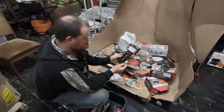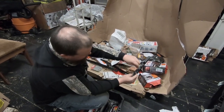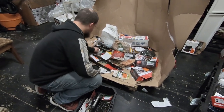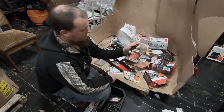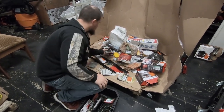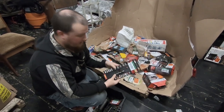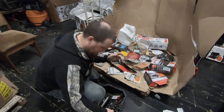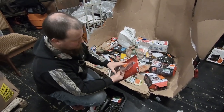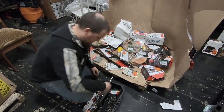Whole bunch of tools missing. I believe there were some of these tools kind of floating around here, like that one. But a whole bunch of sockets, easy to sell. Little Husky flashlight. You never have too many flashlights. More sockets, easy to sell item. I've never broken one of these things, and I've cranked down pretty hard on a lot of them. Well, here's probably another one of these wrenches to the set, but the box is all ripped open. We'll just throw that away.